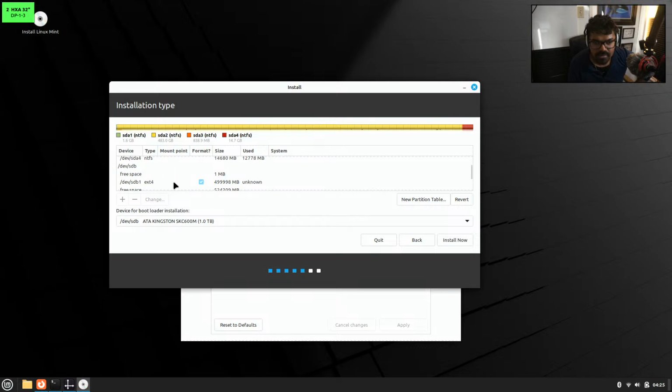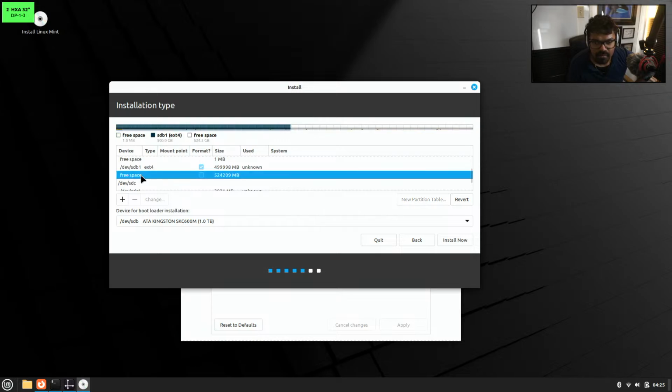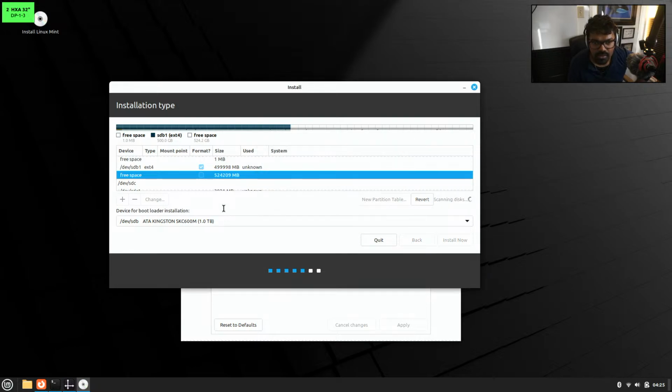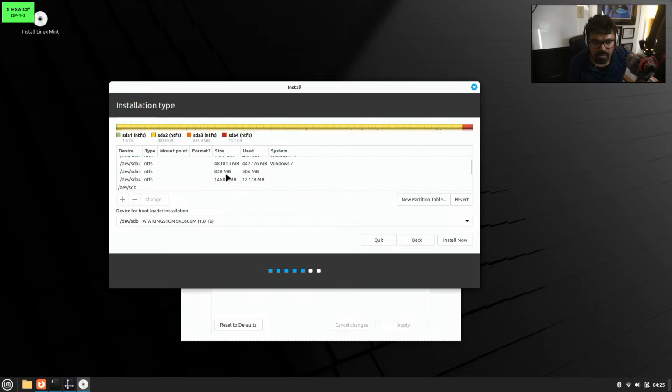So we have SDB in extension 4. That's 500 MB, and then we'll have another free space of 524209. I am going to basically click here and then click 524210 primary, and then I'll just click OK. So now we have in SDB basically 1500 MB, and that's pretty much it.